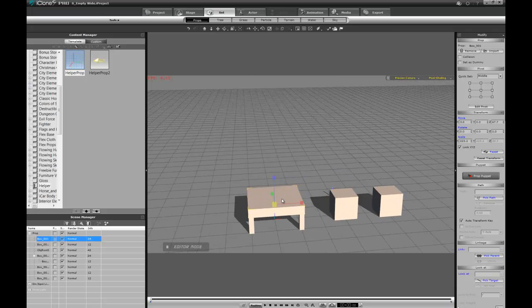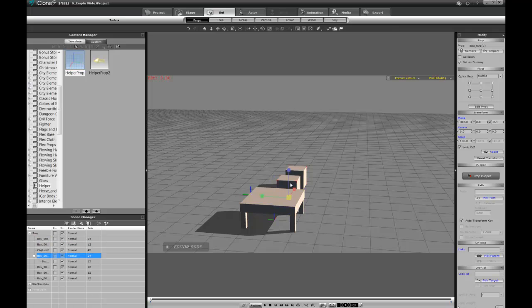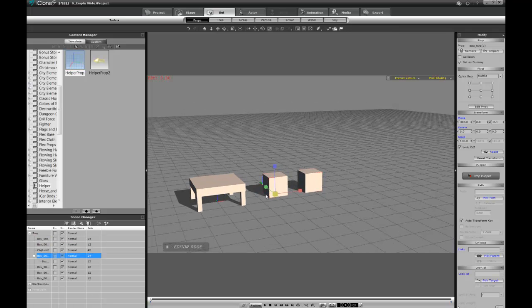Now we're going to go ahead and put the resting part of the chair. There we go. Or the back of the chair. And since we have this already set up, what I'm going to do here is select the child, and I'm going to do two things. First, I'm going to name it. I'm going to name this back. And then I'm going to name this part null, so you can better understand and select the objects.